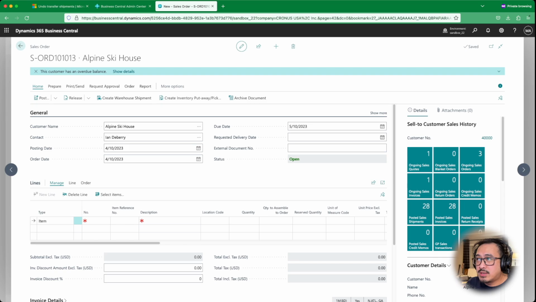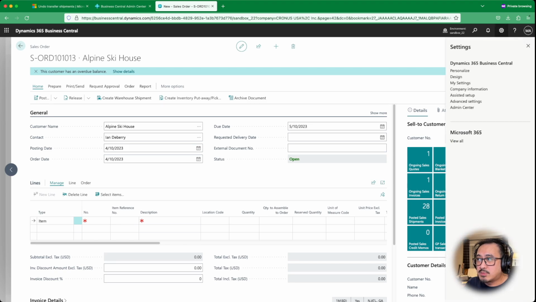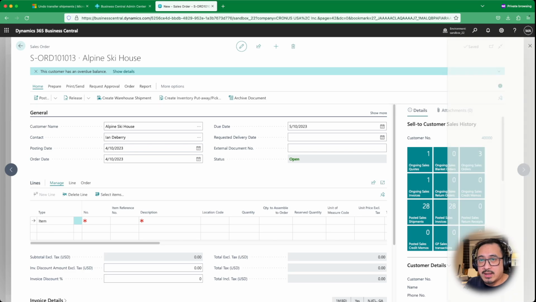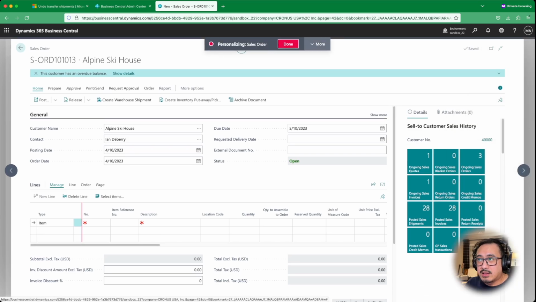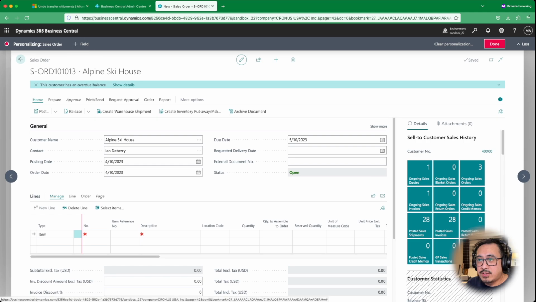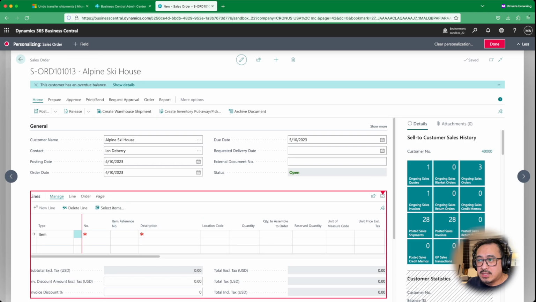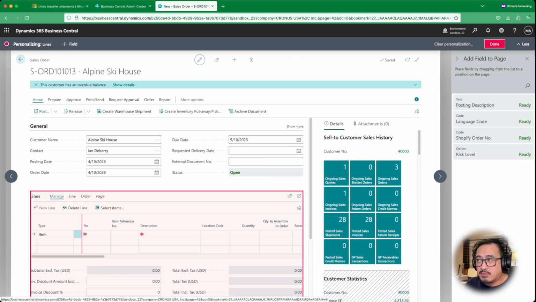So what I'm going to do now is click on this cog or settings menu. I'm going to personalize and click more. Plus field, and I'm just going to click inside this box, and it's going to show me my available columns.